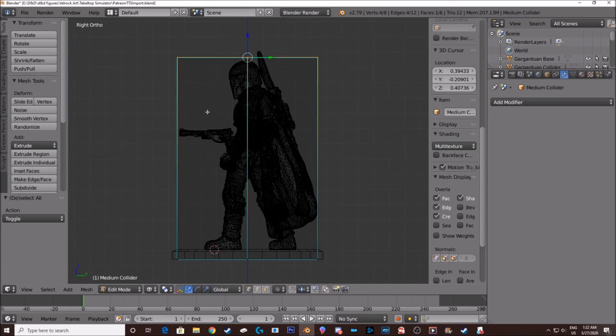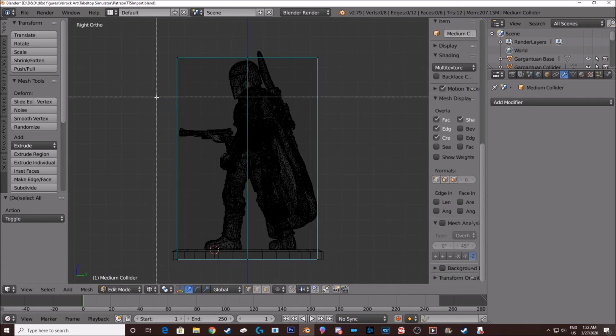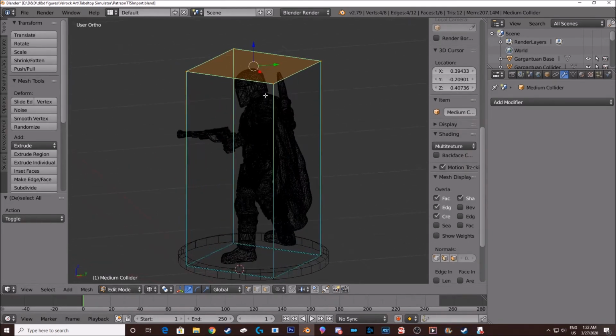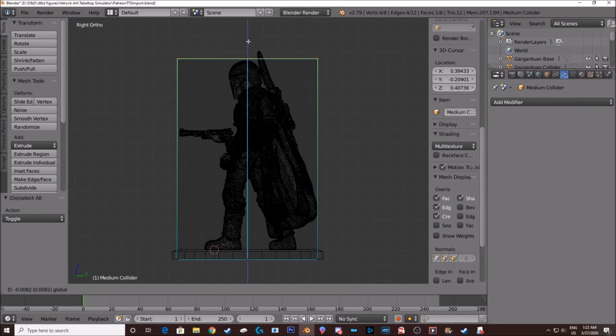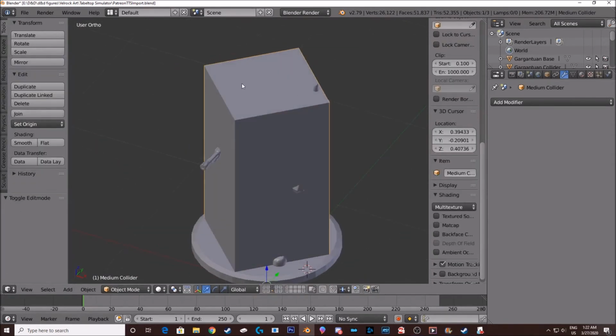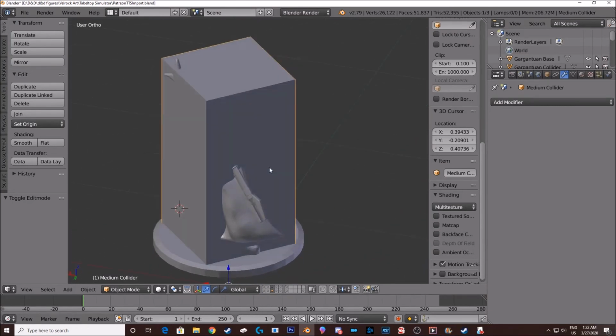Again, refer back to the Photoshop page that I showed you. B is going to be your selection tool. So B, select these top vertices, so these 4 vertices, and then you're going to move it down to the top of his head. And then this box is going to be his collision, basically.